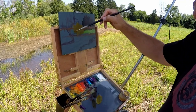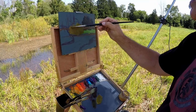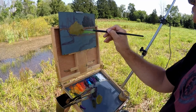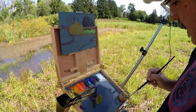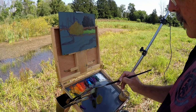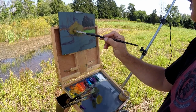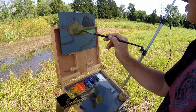Again, I'm moving my brush in the direction that this tree grows, and it tapers off at the back there. It comes up to a point, and I'm trying to avoid this region right here, since it's the center of the canvas. And there are some really nice dark greens living down at the base of this, so I'm going to put some of those in here just for a touch of modeling. It helps me as I move around.